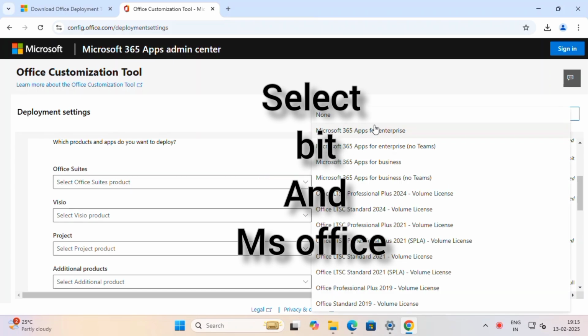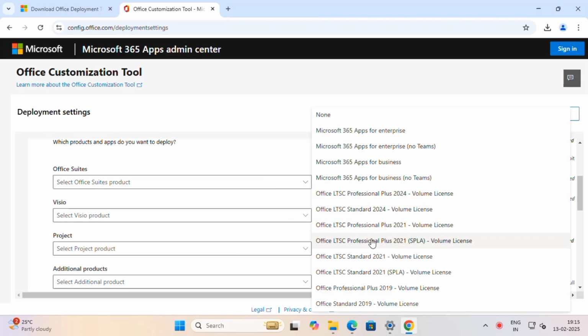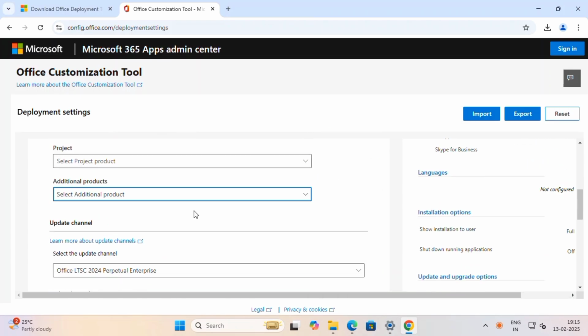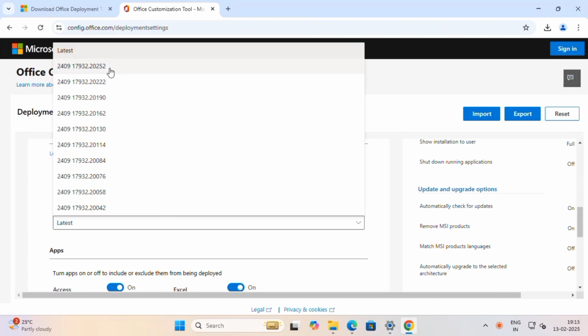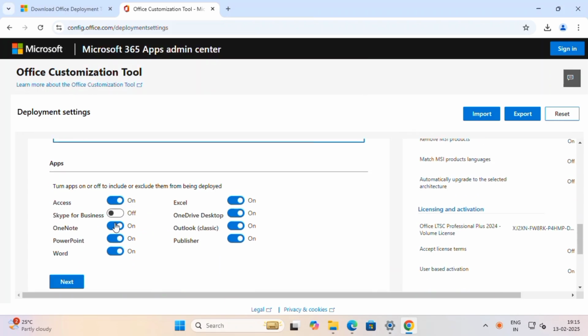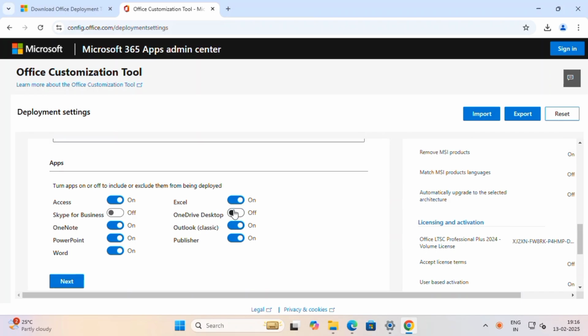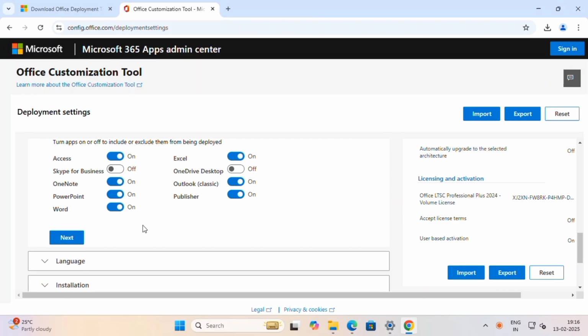You select your MS Office 2019, 21, 24: Microsoft Office 2024 Professional Plus, Standard 2024, Professional Plus 2021, Professional Standard. Everything is there. Just choose your choice and the latest version. Put latest version. Here OneDrive desktop icon, I don't need, so I put off.